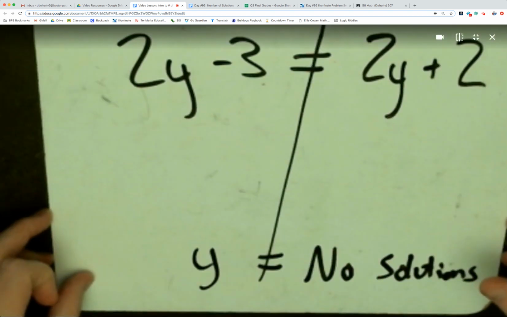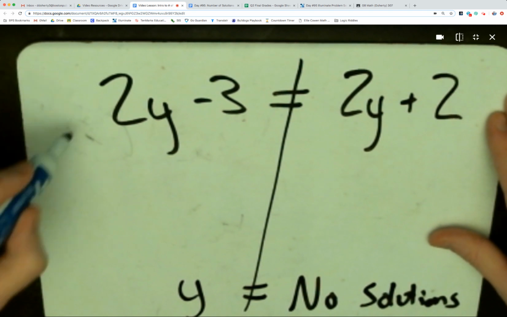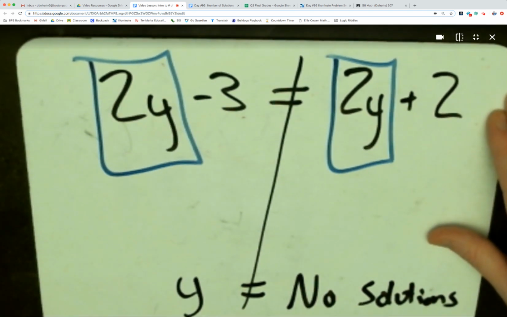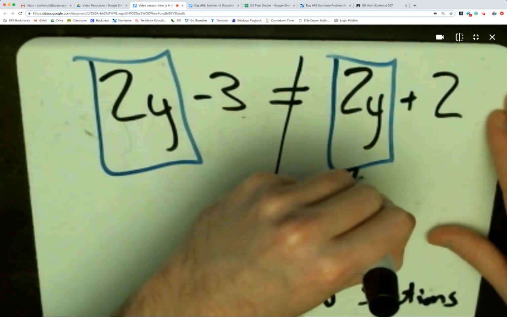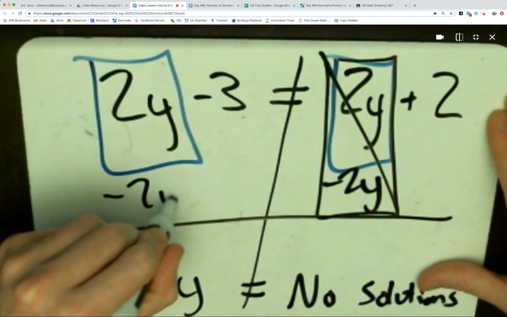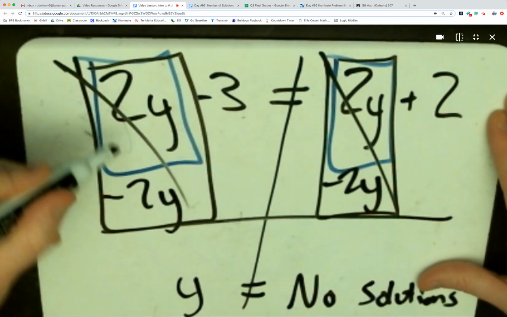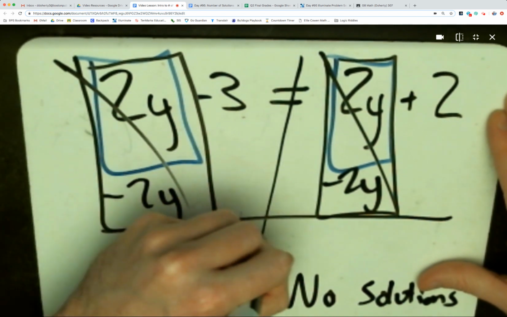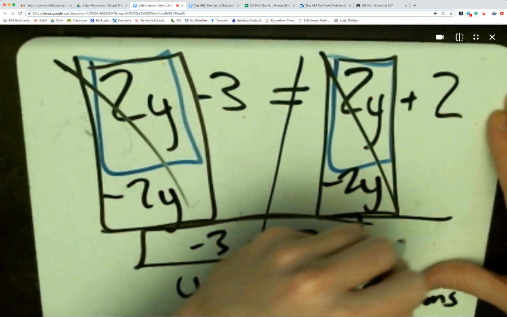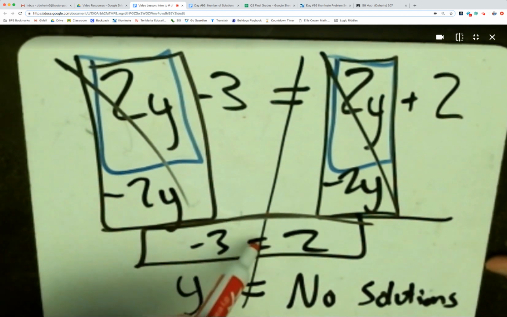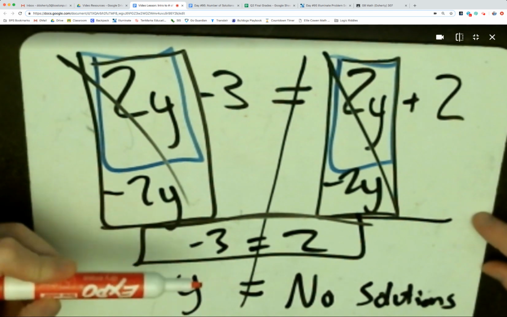What happens for the other equation, the one that had no solutions? Again, here we see variable terms on both sides of the equation, positive 2y and positive 2y. So when we try to gather those, subtracting 2y from the right side to eliminate a positive 2y here, I eliminate the variable again on both sides. 2y minus 2y is nothing. 2y minus 2y is nothing. But this time, I'm left with a false statement. Negative 3 equals positive 2. Negative 3 can never equal positive 2. That's a false statement. That will always be a false statement.